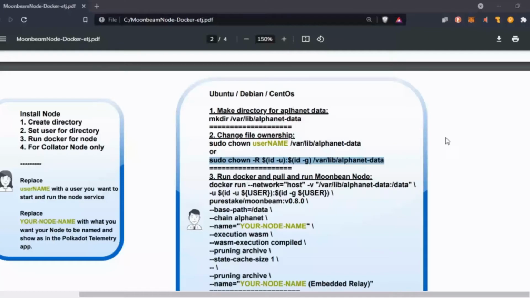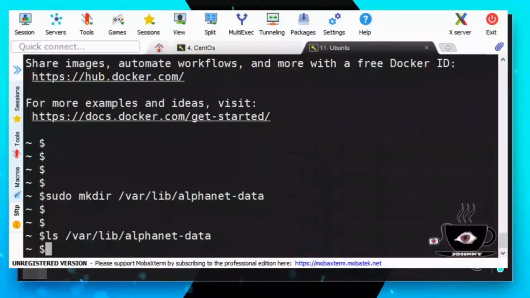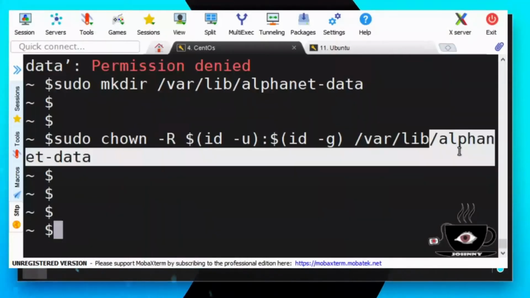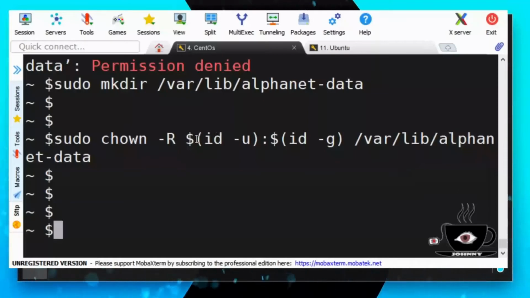Alright, now Ubuntu, we're going to add another user. Oops, I did not have that open. Alright, so all I did was add the command there. Go back to my CentOS. So on CentOS, we just added that command. Change owner, recursive, meaning for everything within that directory, which is nothing in it right now, so it doesn't matter. The ID is of the current user, and the group is of the current user. So that's that right there.